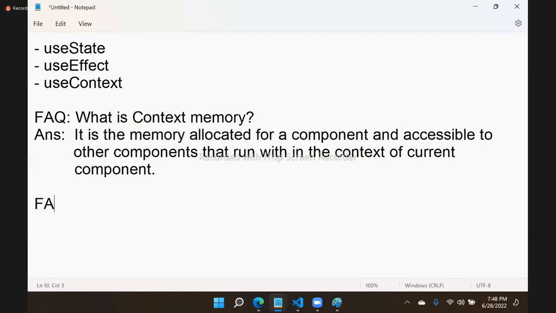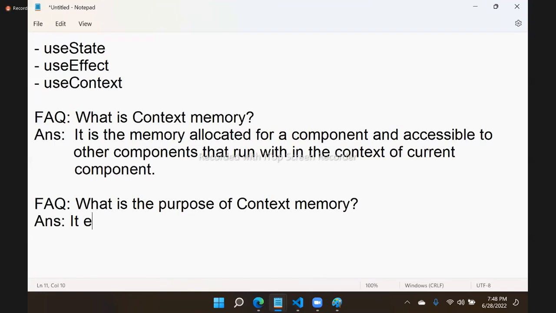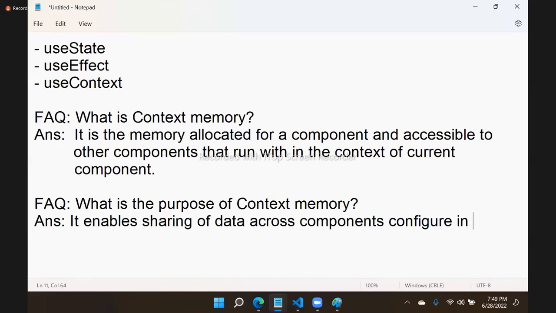What is the purpose of context memory? It enables sharing of data across components configured in a multi-level hierarchy. That means one component is inside another component, which is a multi-level hierarchy.